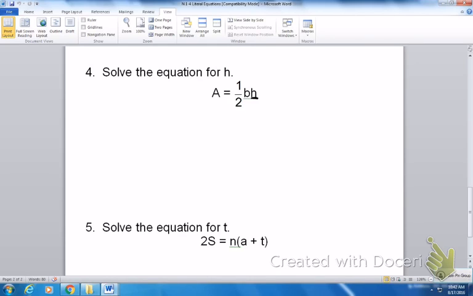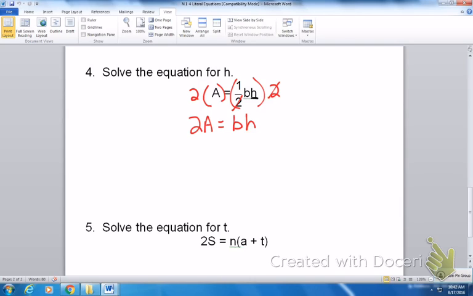And guys, I want to get rid of fractions first. So let me change to red here. I'm going to multiply both sides by something. And if you remember from the last few days, we've talked about multiplying by the denominator. So I'm going to multiply by 2. Well, on the left side, that gives me 2 times A, and that's 2A. That's pretty easy. But over here, it's 2 times all the 3 of these things that are already combined. So basically what happens is, just like before, the denominators cancel out with what I'm multiplying by, and leaves me 1BH or just BH. Now that looks a lot better already. All we did was multiply both sides by 2, and we're without fractions.